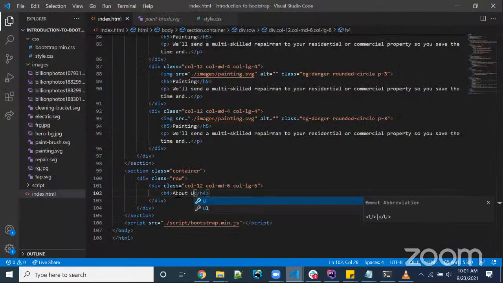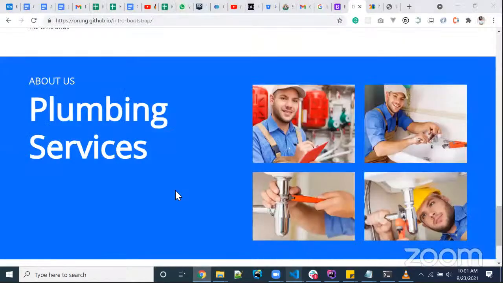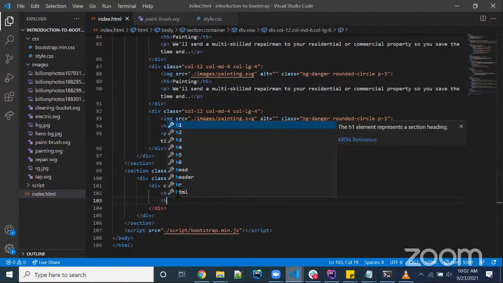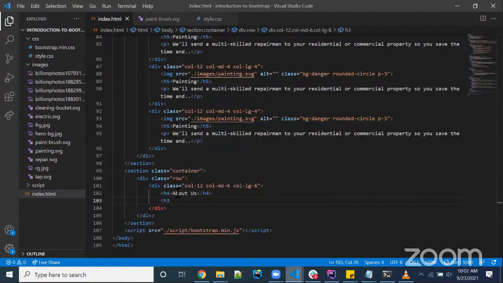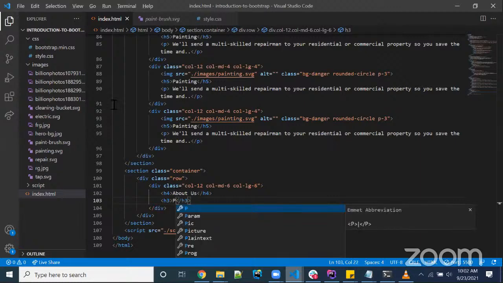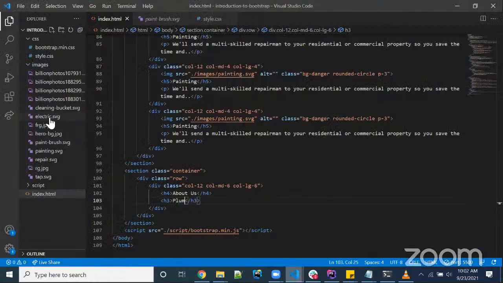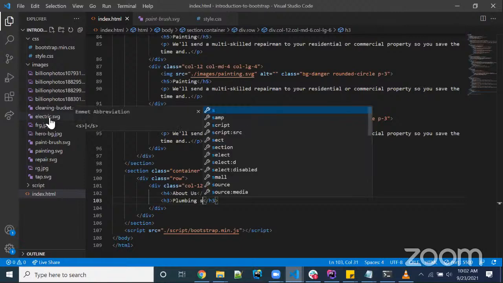Then for the service, we have H3. We'll have service here.